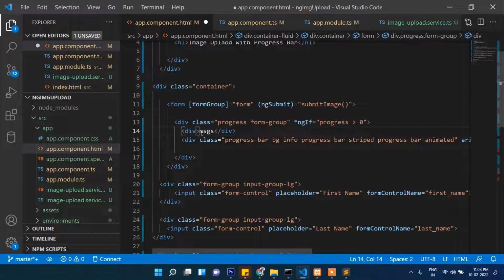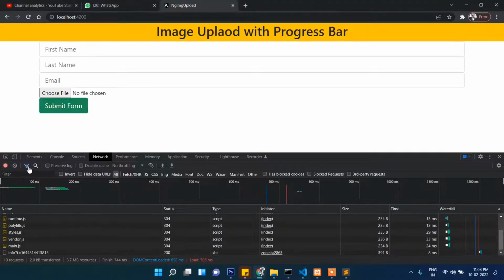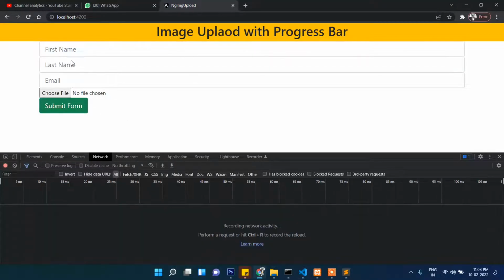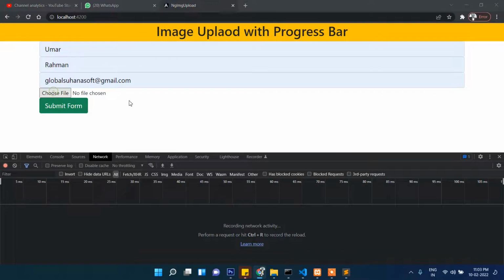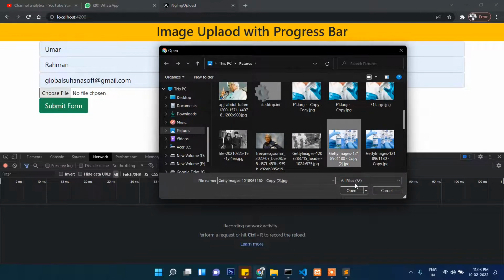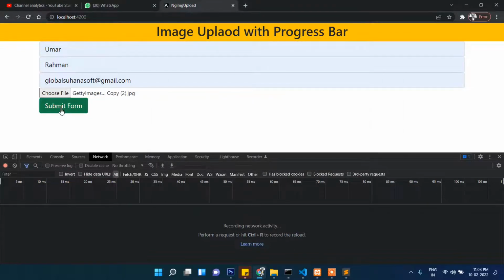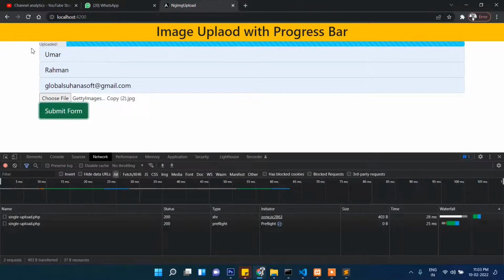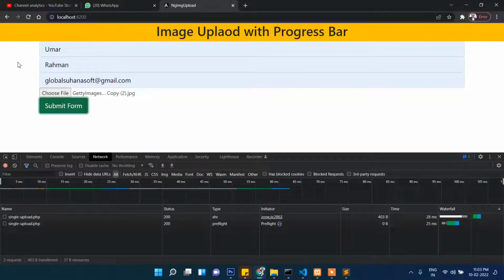That means the percentage of progress will show here. Now let's try to upload and see what happens. Let's select any other image like this. Yes, it says uploaded 100% and then it's gone now. So it's working, you can see.